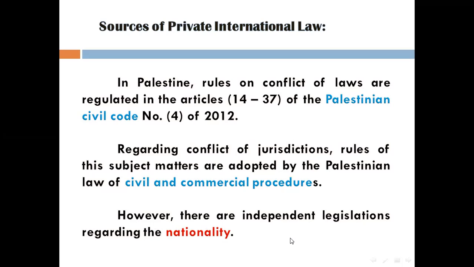The subject of nationality in Palestine is a thorny matter. We have different laws of nationalities, and this is because of the stages that Palestine underwent. Simply, there was the Ottoman phase, then the British mandate, then the Israeli occupation, and then the Palestinian National Authority. And in each of these stages there was a law of nationality. That's why nationality is a complicated matter regarding the Palestinian situation, and we will discuss this in more detail inshallah in the coming lectures.